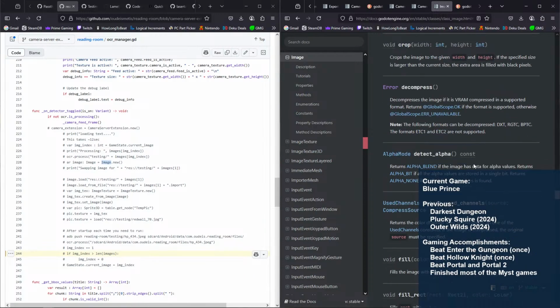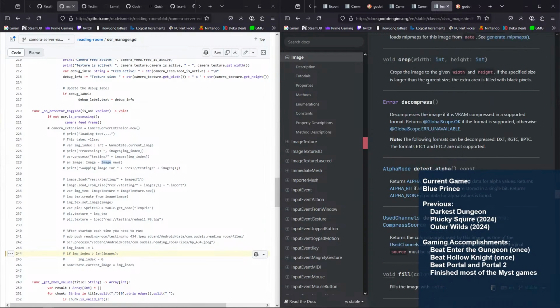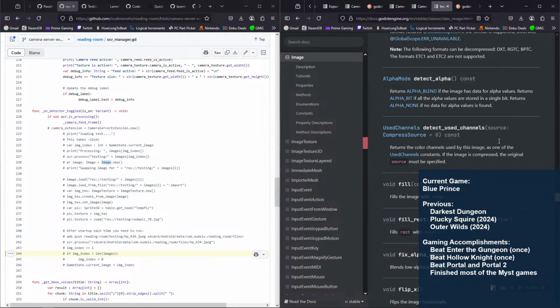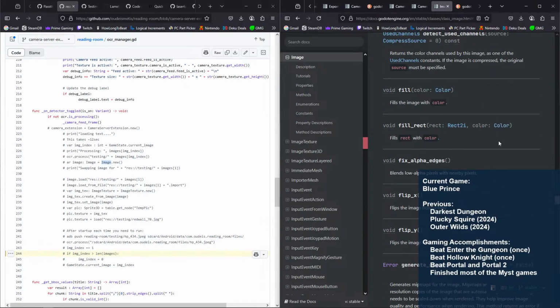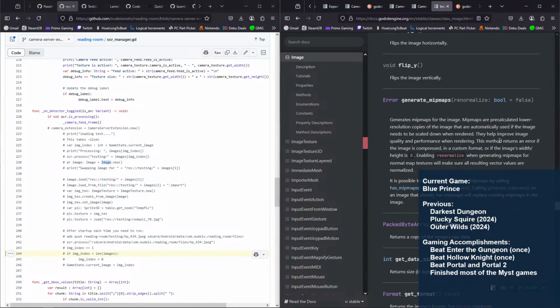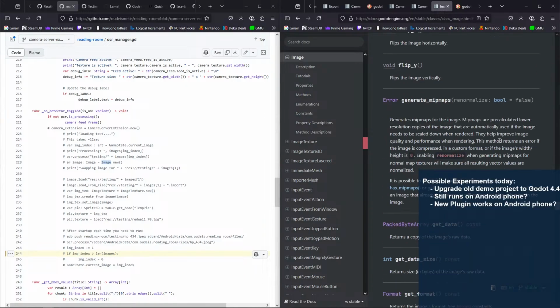Okay, crop, decompress. Ooh, crop is useful. Later on, that'll be useful. Detect used channels, fill, flip, generate mipmaps. Pre-calculated lower resolution copies of the image that are automatically used if the image needs to be scaled down. Okay.